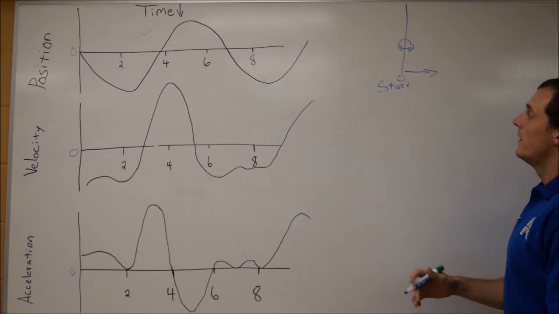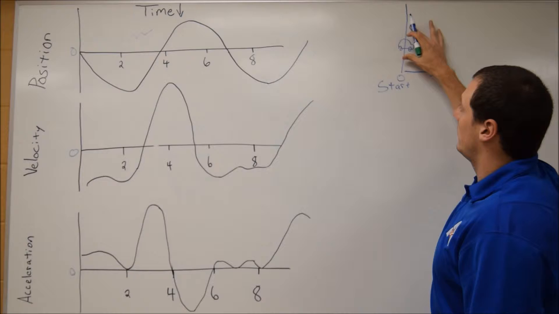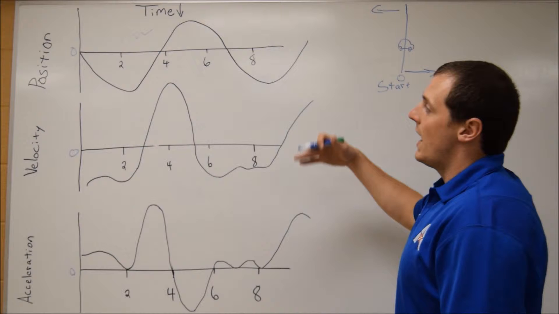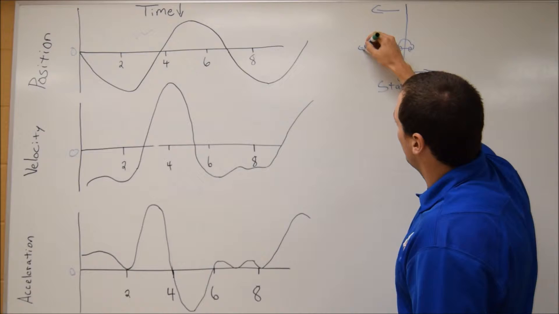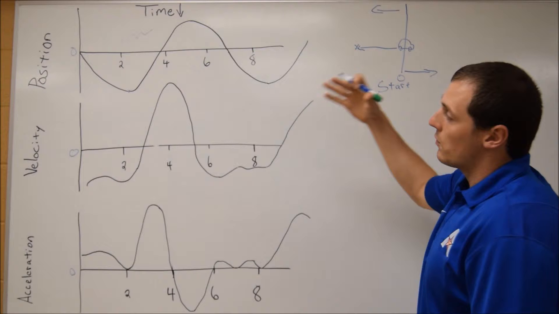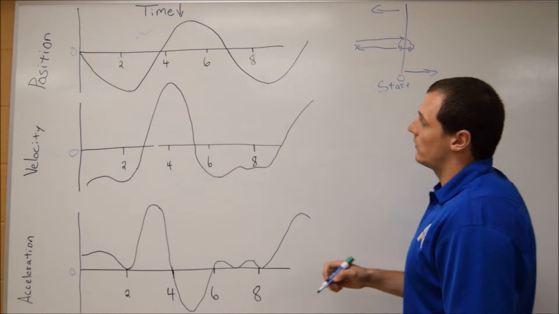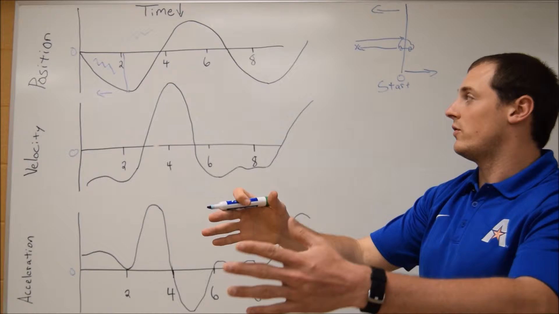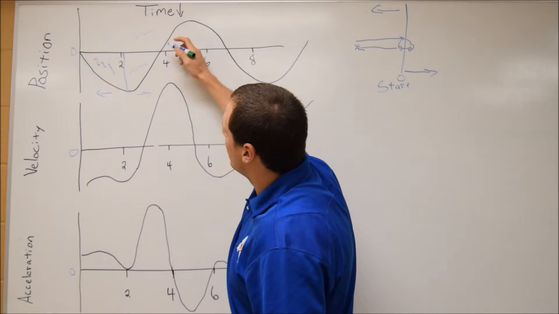Anytime that it crosses zero, the car is going to be at the same spot it was at the start. And then obviously anything negative is going to be back. So what we're looking at here: we have our position starting at zero, and then it's going to decrease — that is the car going backwards. Right here at this bottom point is when it has reached the final spot, as far back as it's going, before it begins to come back to the start. All from this spot right here is all moving backwards, experiencing some negative position shift. And then from here to here it's increasing, but it's only going back to zero.